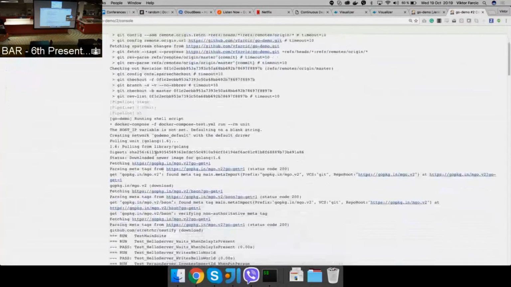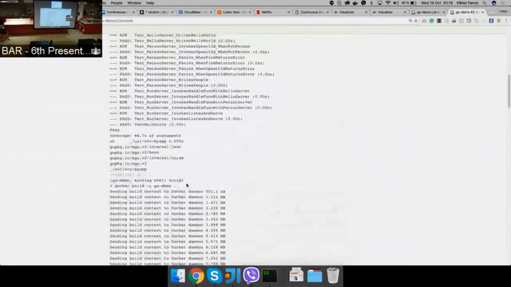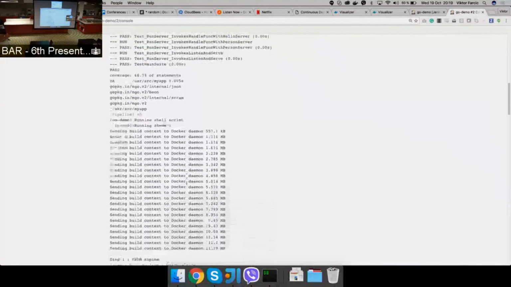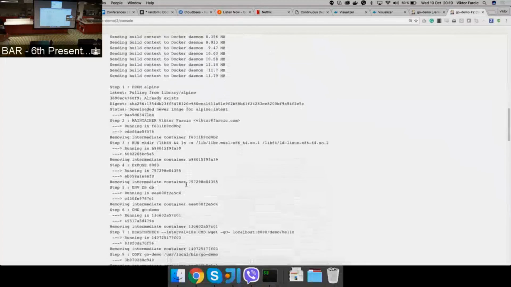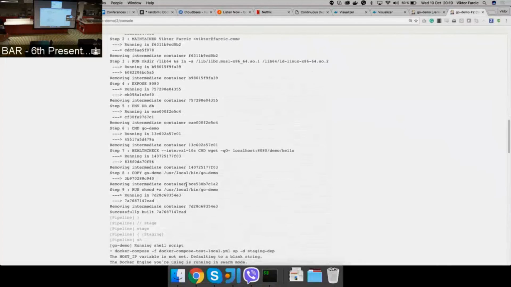So it used Go as the base image. It ran all my tests. Here are the tests, right? It built the image. This is my image.